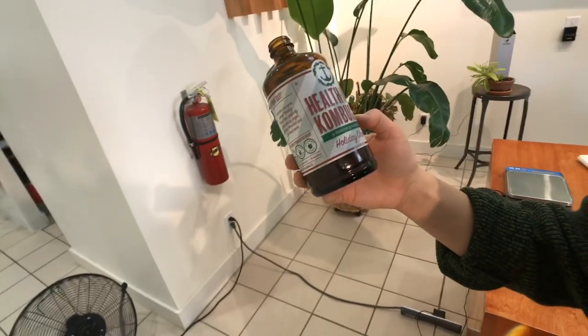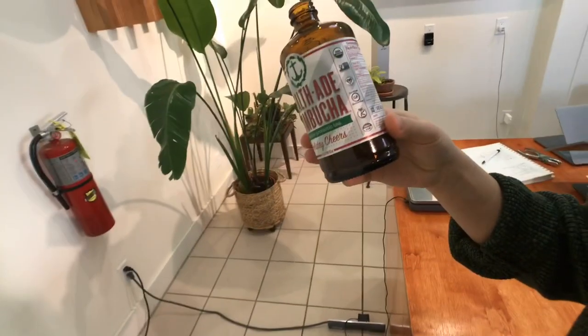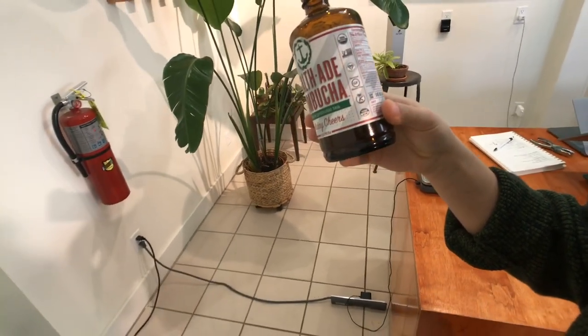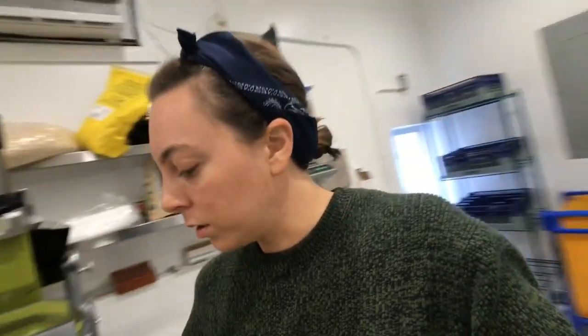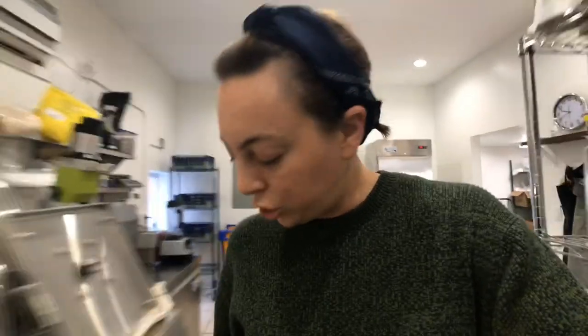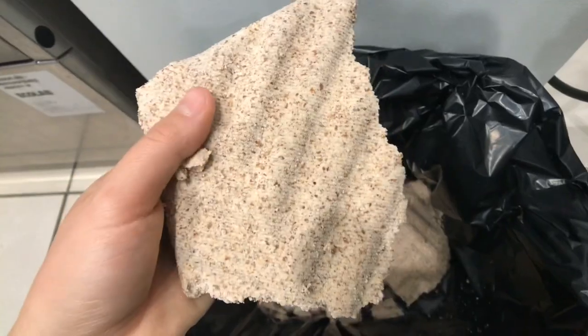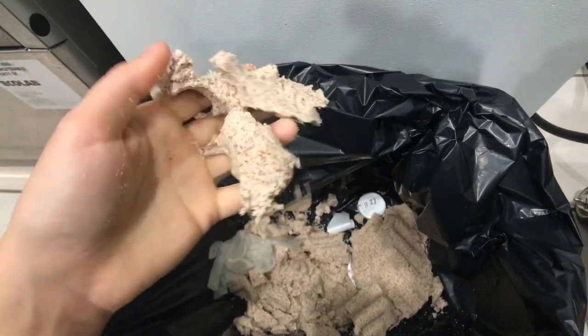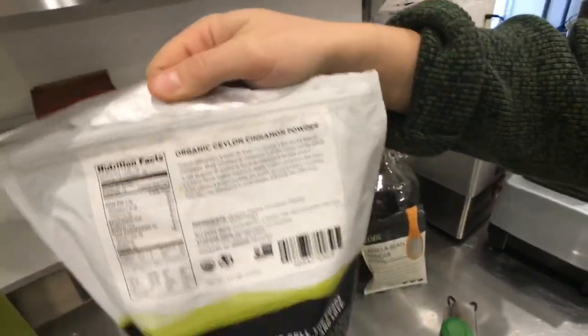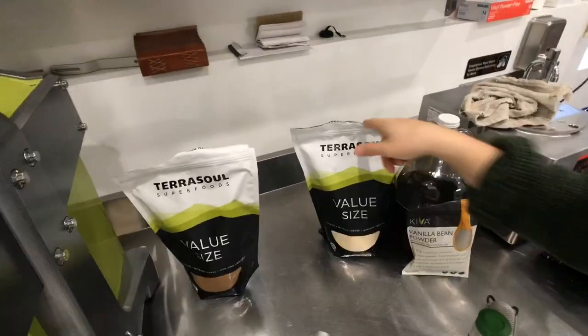What makes it holiday-y? Ginger, vanilla, cacao. Very similar spices go into this holiday drink — the basic Christmas spices: clove, nutmeg, cinnamon. And then we use a fun mesquite sweetener that gives it kind of a bite. It tastes similar to a spiced chai. The main flavor components are the cinnamon, the maple syrup, and the mesquite powder.